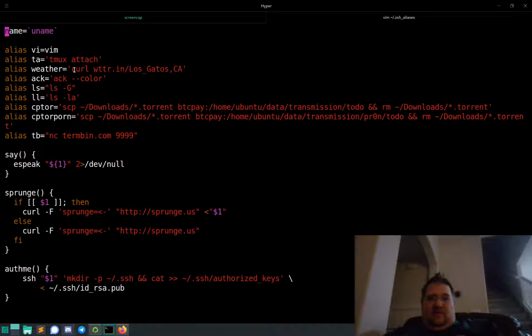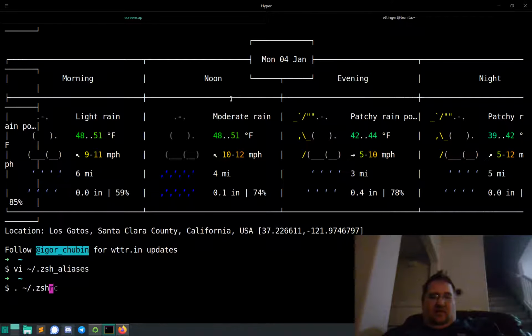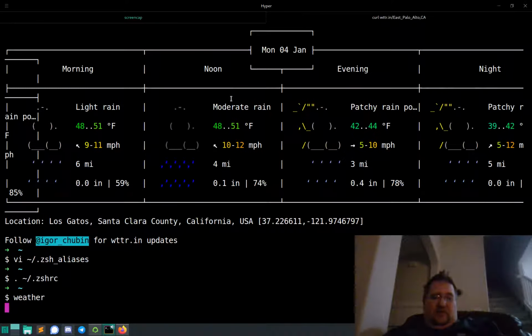So I just curled this thing, wttr.in, with my city and state. Actually, I'm not in Los Gatos anymore. I'm in East Palo Alto. Let's see if that works. Gotta refresh. Weather.